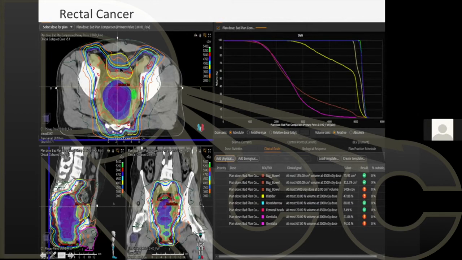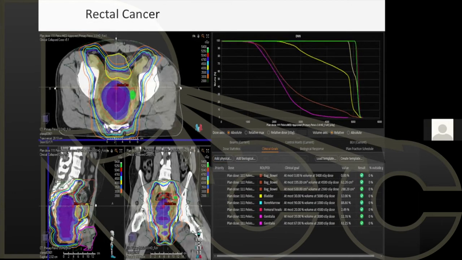But then the next thing I look at is how much dose is going to my bladder and how much dose is going to my other normal tissues, and in this case, small bowel. But you can see here is the 47 gray line and the 45 gray line. So quite a bit of the bladder is actually being treated by this dose, okay? So decent plan, it's covering all my target, but the bladder is getting a little bit high dose, right? So let's look at the next plan.